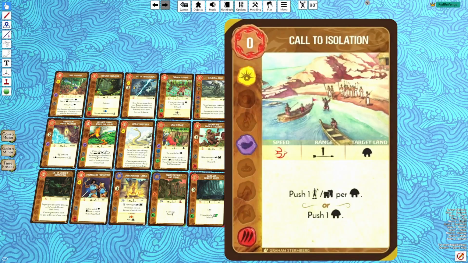We now have Call to Isolation, where it's push 1 town explorer per Dahan. It's a 0 cost. It is off element, but it's great.